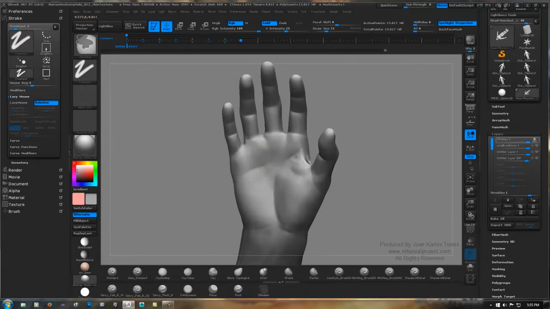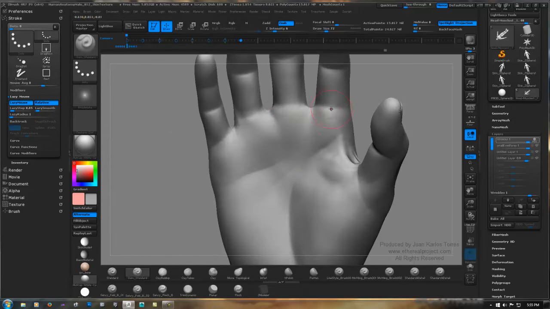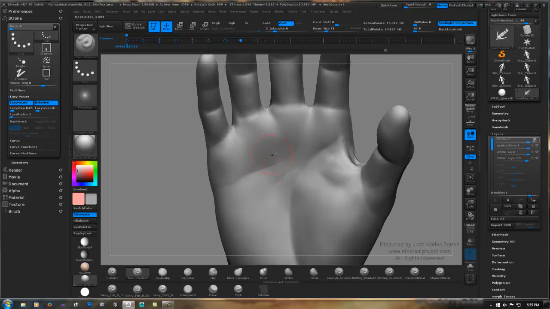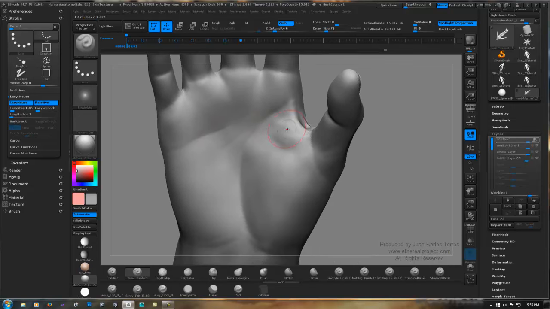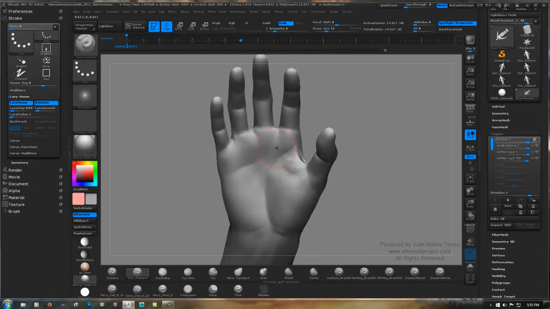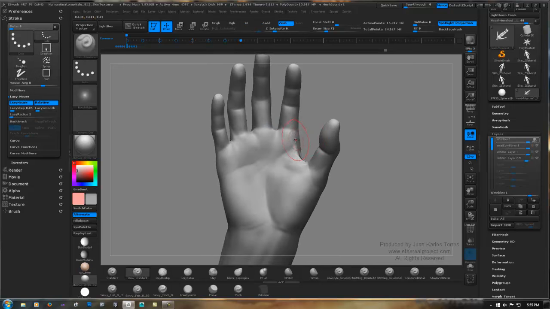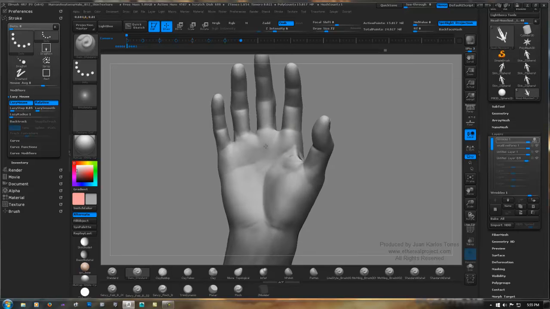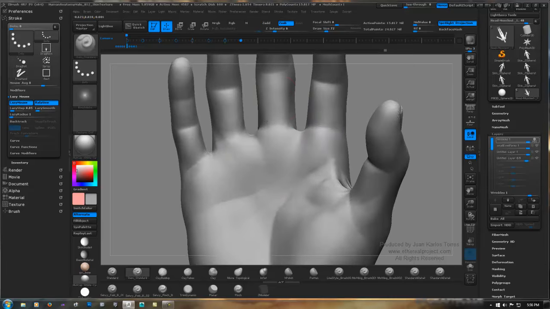Now, the lines of the hands, same thing as what we did with this. You know, crisscross patterns. There's a lot of fine lines on it. But unless you're going to get into a shot where they're going to be front and center, you really don't need to get that crazy with the lines or with the fingerprints and all that stuff. It's not necessary at all.